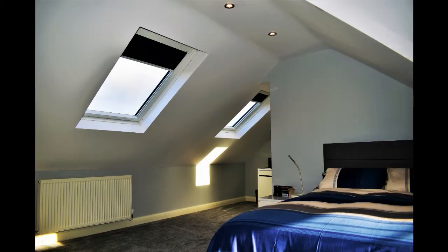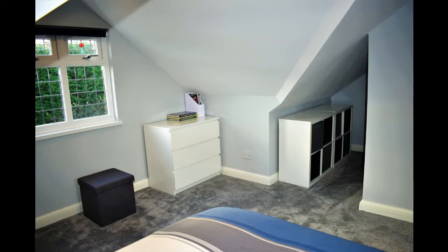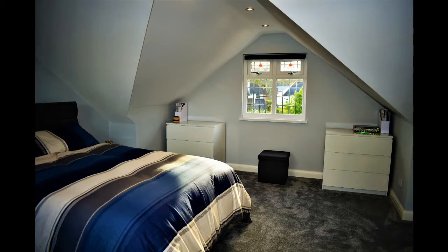We selected Magic Lofts after reviewing and getting quotes from a number of other loft companies that you see around Cardiff. But actually we came across Magic Lofts because one of our neighbours was having a loft conversion, and it was midway through the conversion, and we went up to have a look at the work in progress, and we received very good feedback from the owner of that house over the duration of that build and what David and his team were like. So the good feedback that we had encouraged us to ask Magic Lofts to give us the quote for the loft conversion.